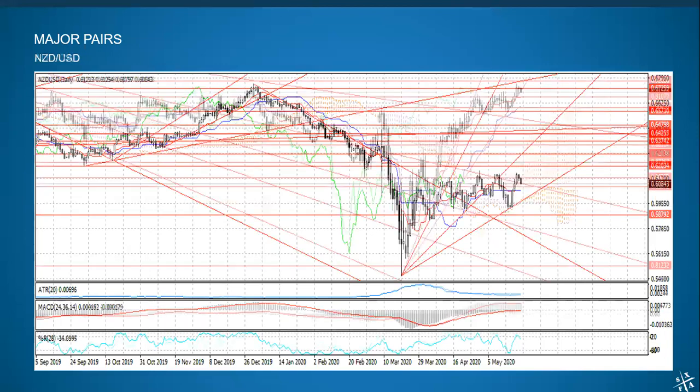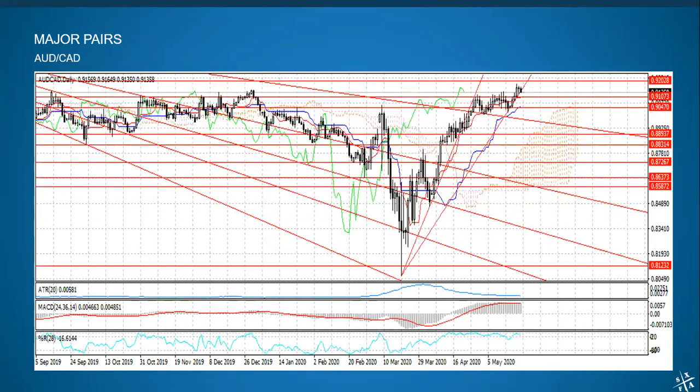Aussie-Canadian: the Aussie is moving across all the different currencies — no exception here. It did a breakout across the topmost level on the daily and is angling for the next level. Not that far away from it — it tried, it didn't quite reach it, but it's still very bullish. We are long on this pair on two separate accounts and carrying profit as of Friday's close. Have to wait and see if it continues. That is my expectation — that it will continue climbing. Cautiously, we'll protect the gains as it moves, but I do think there is a lot of upside to this pair.